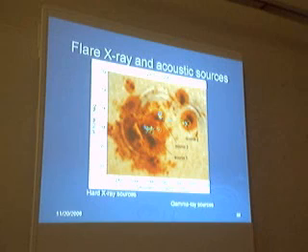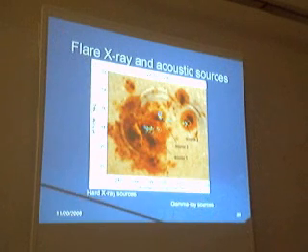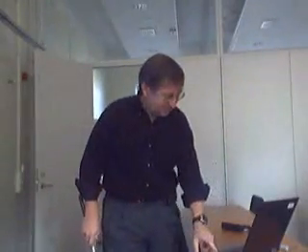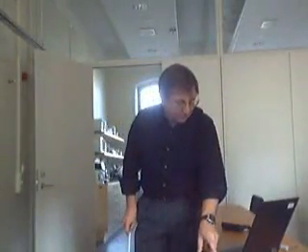The first event was in 1996, and it was the last flare of the previous solar cycle. Then the new cycle started. We didn't see anything until the declining phase of this solar cycle. So there's something special about the end of the solar cycle. The flares are different because the magnetic topology is different. So it's about the future of solar research.